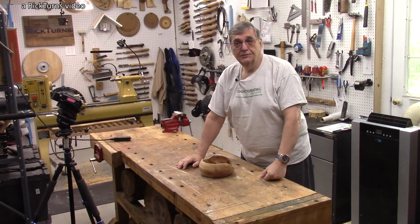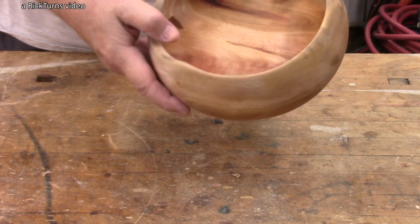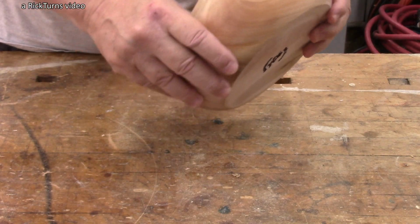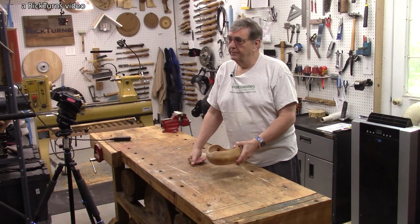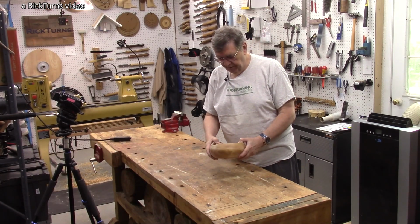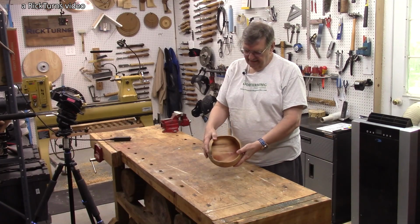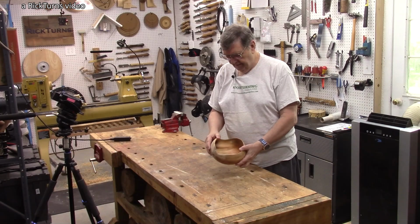This live edge sycamore bowl is done, and it turned out fairly well. I'm not sure if it's going to show in the video, but this wood is still really wet, and you can tell just by looking at it and certainly by feeling it. The tree had only been cut down maybe 2 weeks ago at this particular point in time, or 3 weeks ago, something like that. But that sycamore looks great. That is beautiful wood.